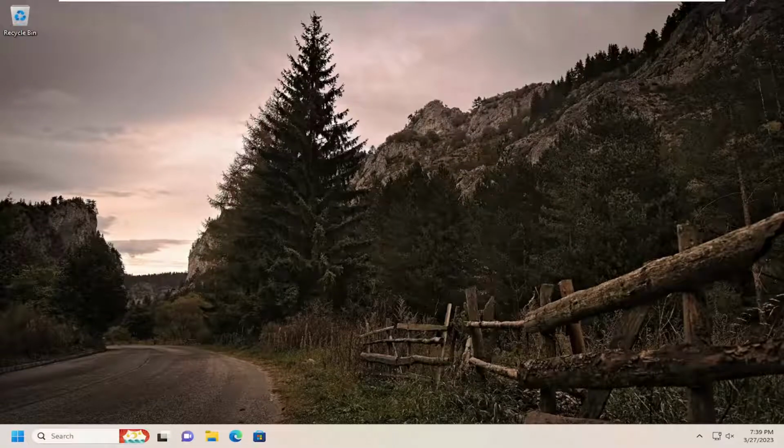In today's tutorial, I'm going to show you guys how to install the latest versions of Windows 11 on your Windows 11 computer. So if you're curious about how to get the latest feature build, I'm going to show you guys how to do that. And without further ado, let's go ahead and jump right into it.